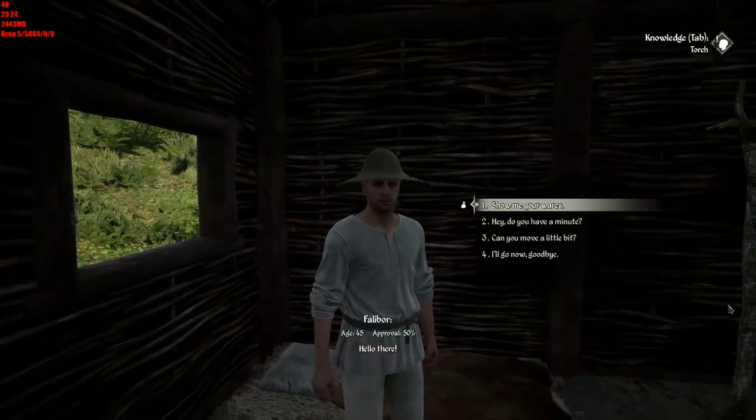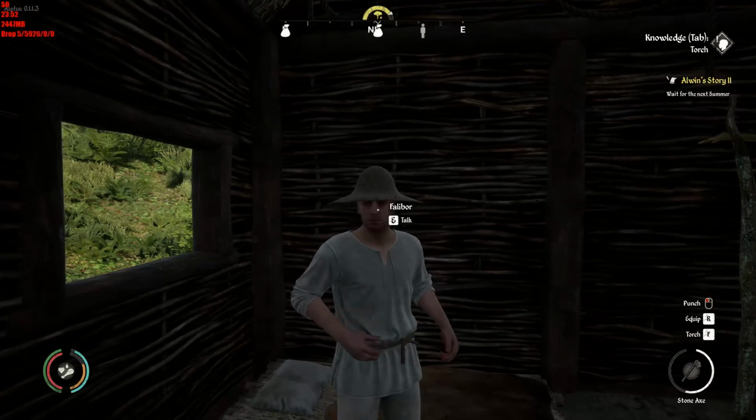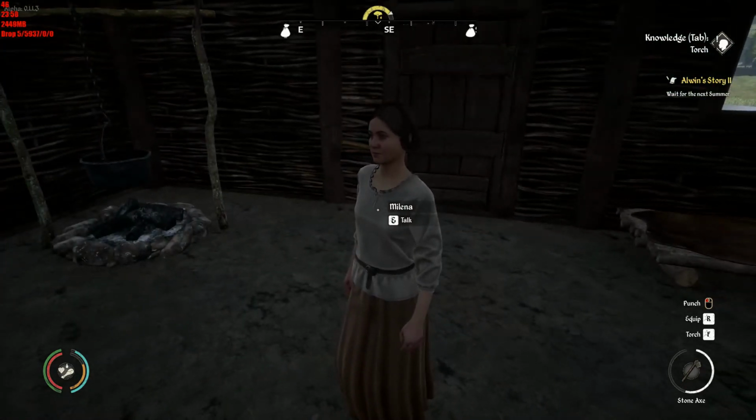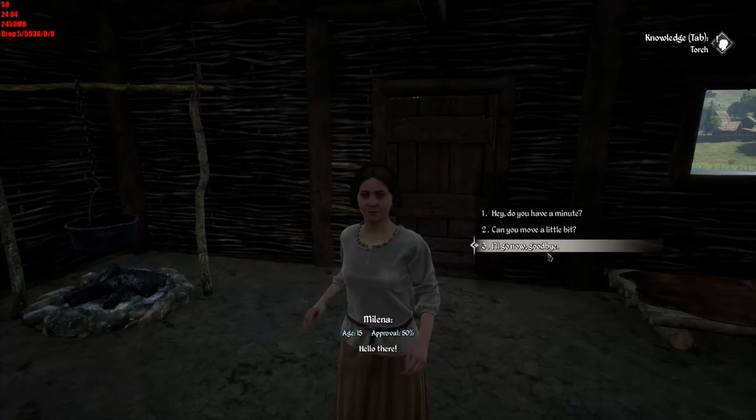Follower. How about you, man? What do you got? Tell me some seeds. Oh, you've got a cudgel, a hoe, a hammer, a shovel. Blah, blah, blah. Well, very well. Hi, dear. Excuse me. Milena, huh? How you doing? Good, good.